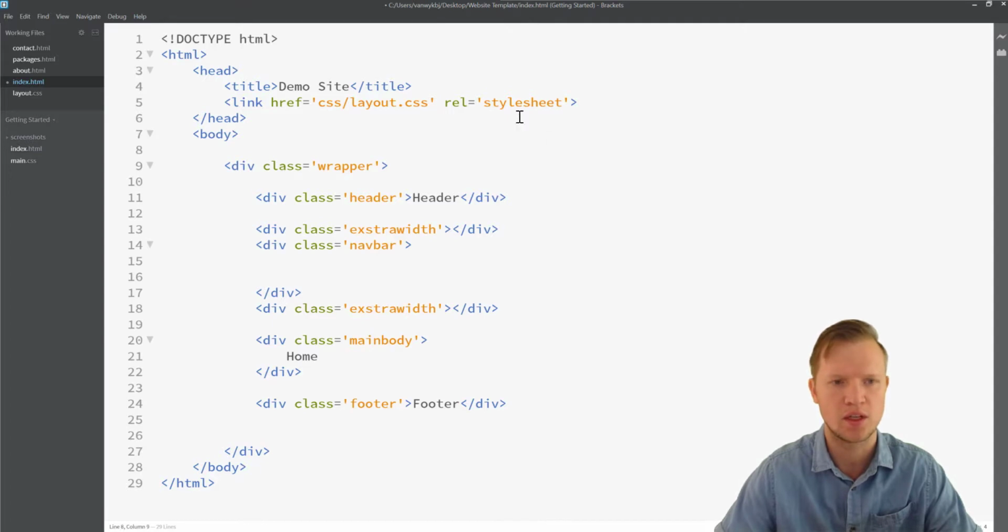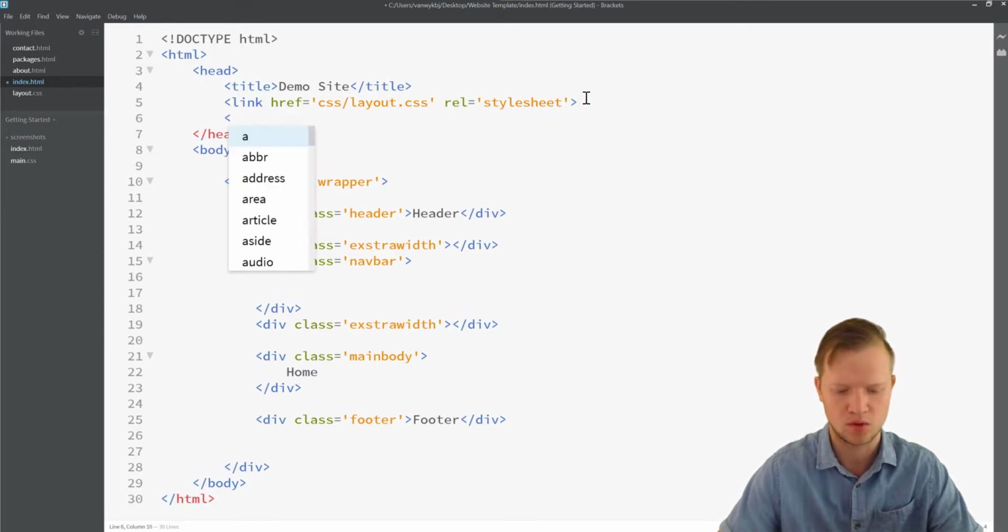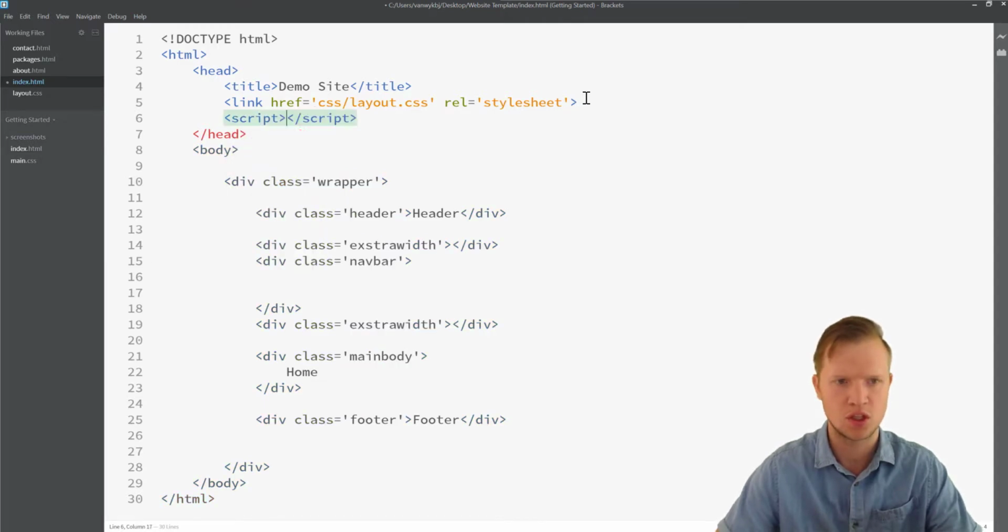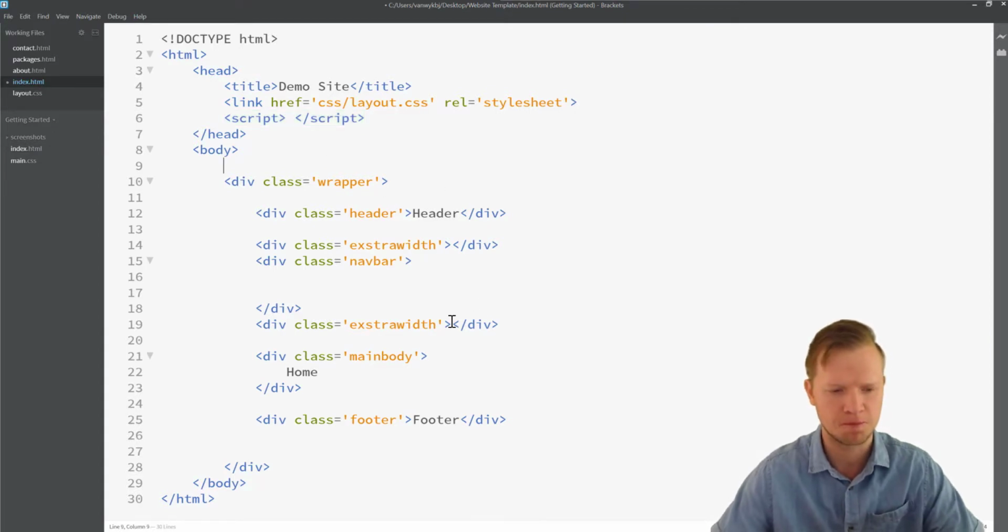Okay, that's how I link it. But you can also add, for the future, if you have some JavaScript code, you can add your JavaScript code there just to make the template complete.